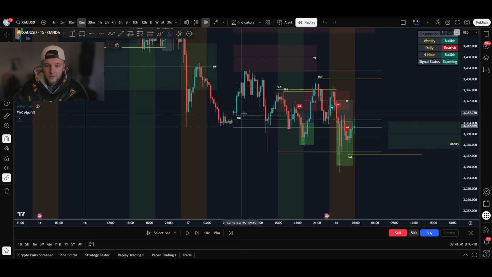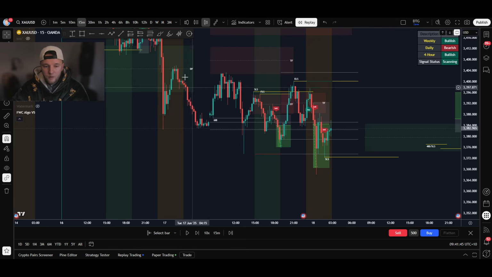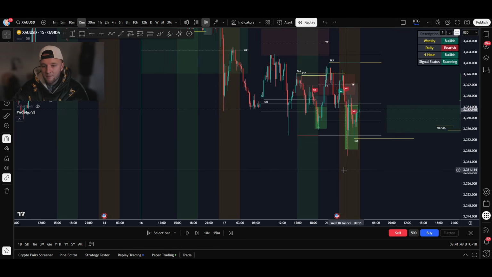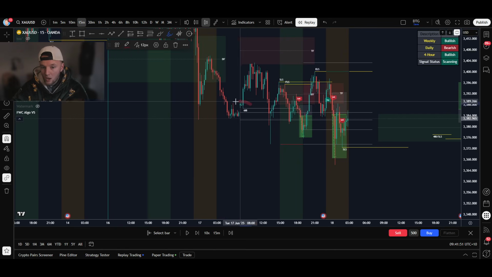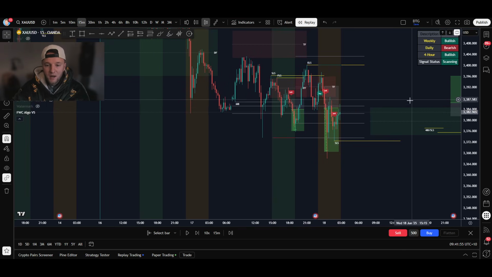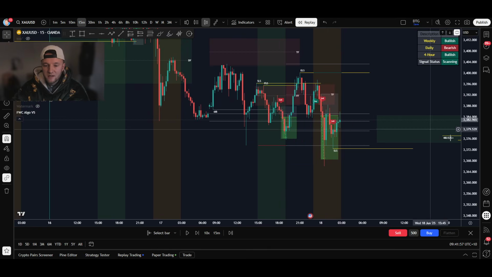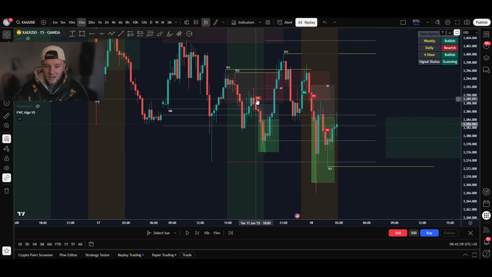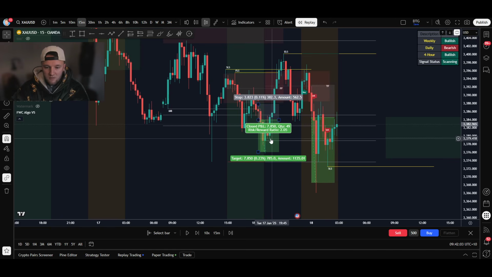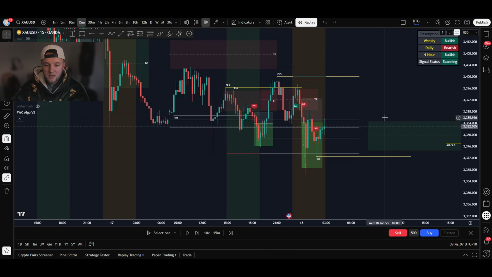inside bar candles. We can see 6 IB here. This is a 6-hour inside bar, which we break right here and then pull back and then continue, meaning that there's potentially a high volume move coming into the market once we have inside bar candle closures. So this was the first setup with a 15-minute sell signal, aligning with the direction, aligning with the confluence for a nice 1-to-2 move there for a 78 pip push to the downside.